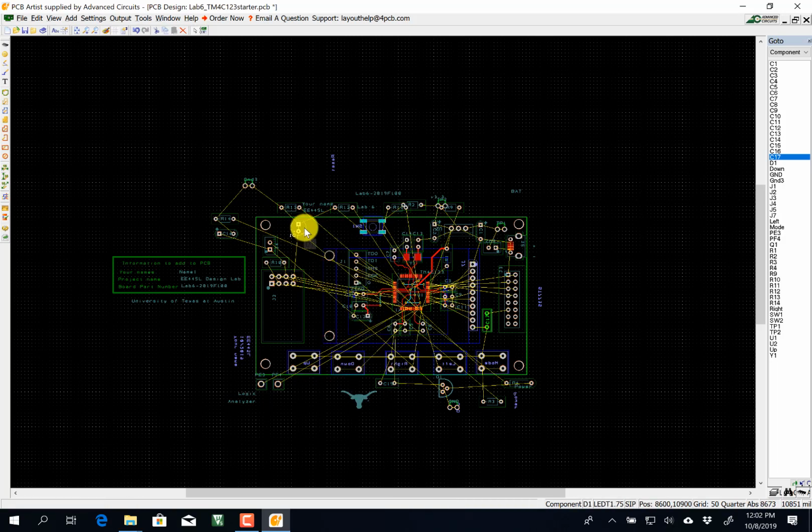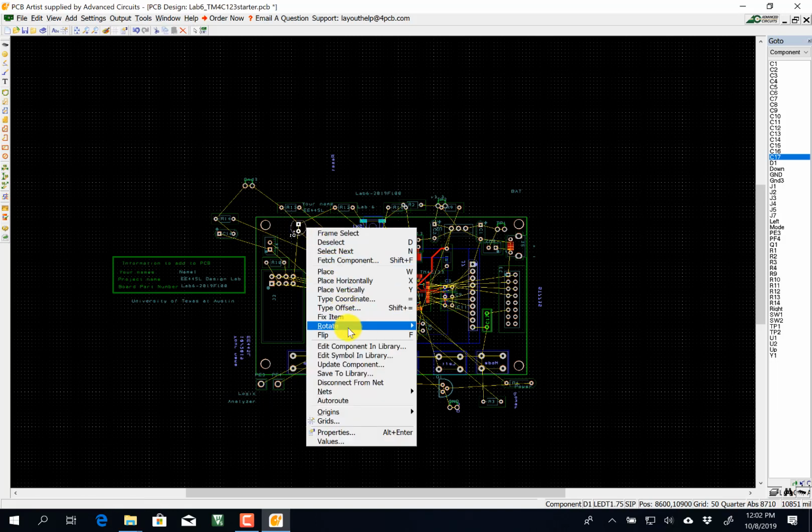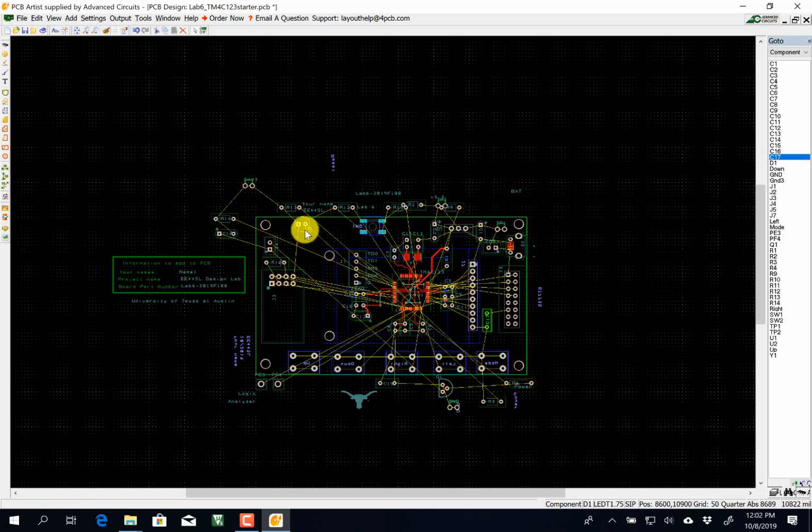Flip. So the power LED is going to be, yeah, that'll work, on the other side of the board. The board's going to be connected up to the box. All right, so each of the components is going to be placed on the board. Okay? All right. See you in a minute.